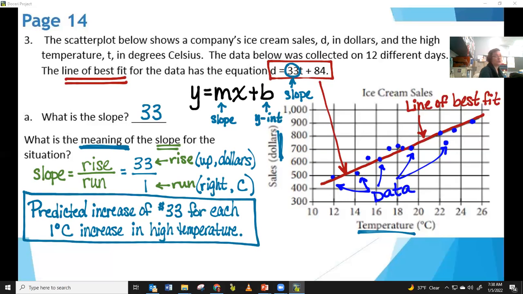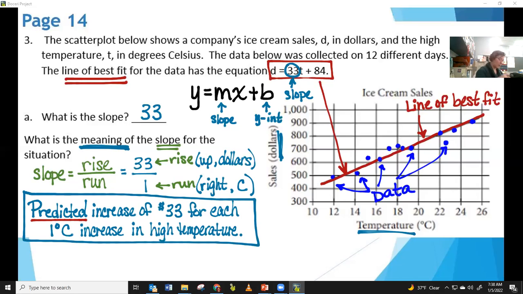Since this is a model for real data, it's a line of best fit, and my data doesn't all perfectly land on the line. That's why we're saying it's a prediction. Since I'm going up to the right, those are both increases. So I need to say how much I'm going up by. I need to say how far to the right I'm going. And then I need to have the meanings for the rise, the y-axis. And I need to have the meaning for the x's, the x-axis down there for the run.